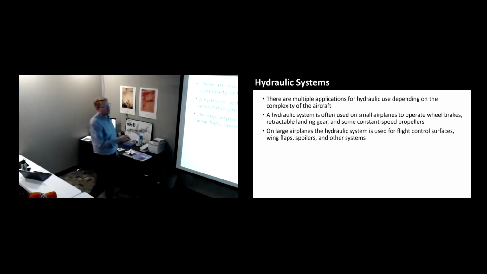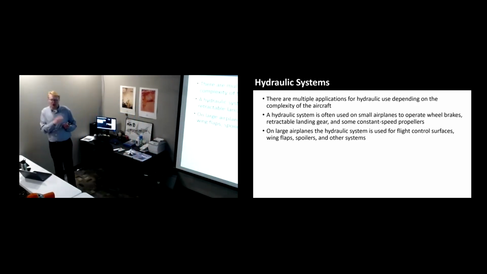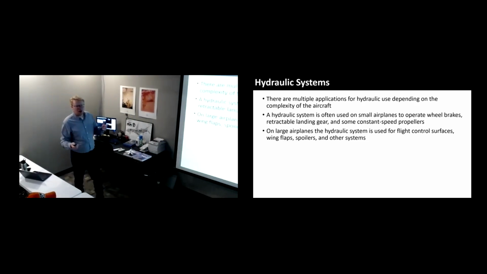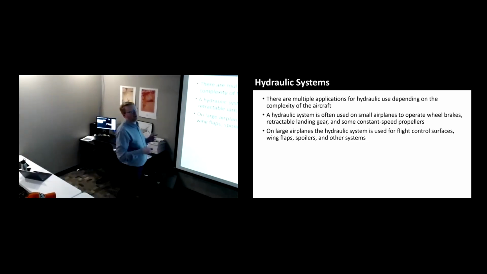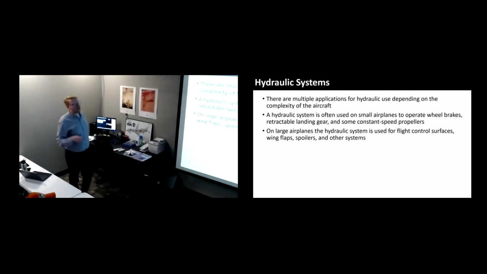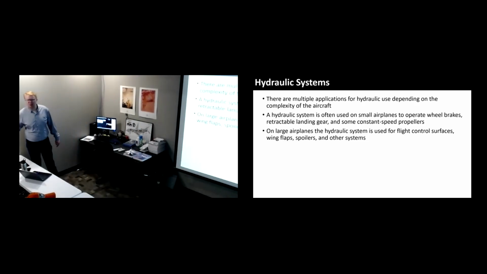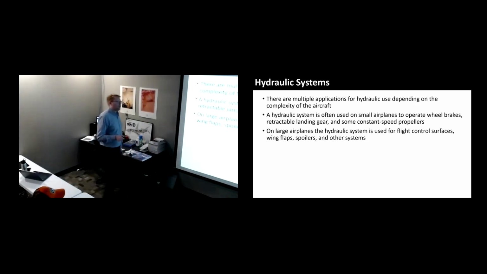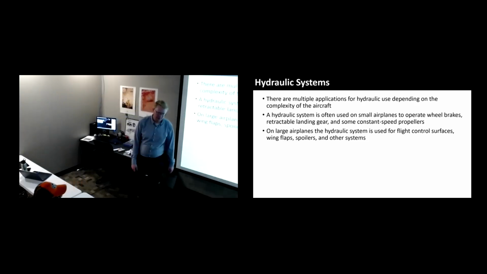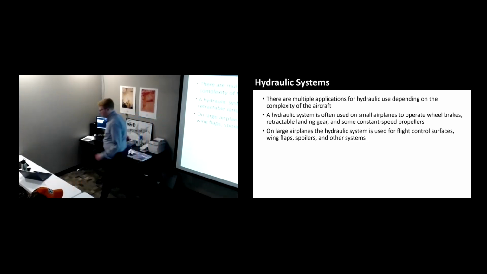And older airplanes use this stuff for constant speed propellers. Remember I said there was a fixed pitch and a variable pitch propeller? You can adjust that pitch. Another term for that is a constant speed propeller. We'll talk about that a little further down the road when we talk about propellers here in systems, but just know that. And like I said, in larger airplanes, flight controls become hydraulically operated as well.